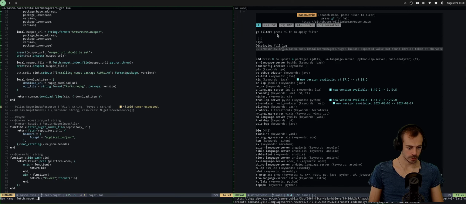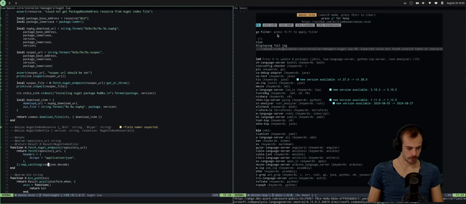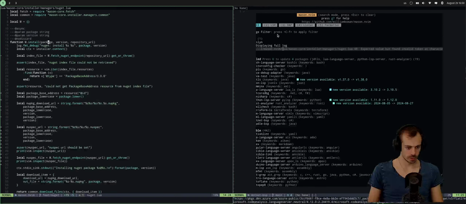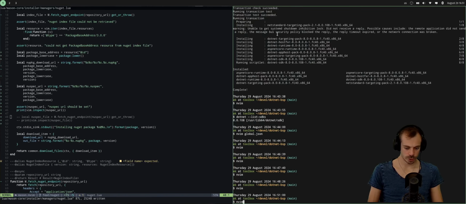Maybe we rename this into fetch NuGet. And point something. Because it currently confused me, I thought maybe something in here is specific to the index endpoint, but it's not. This should work. Actually, just remove this part. Did we see if it would work without the new changes?